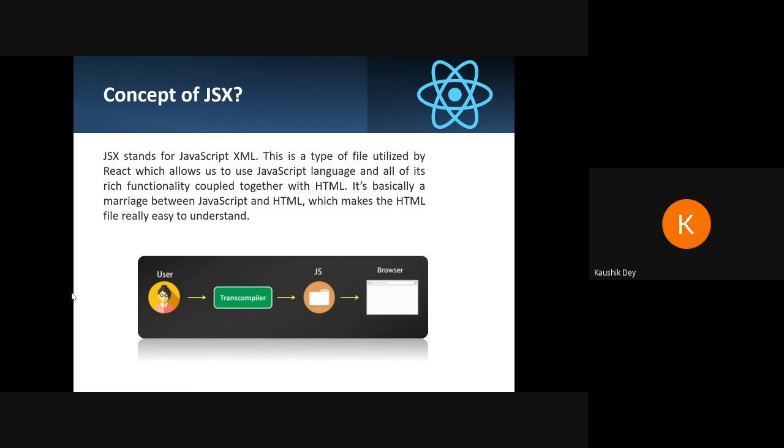The user has written some code inside the React component, it might be functional or state. In the component, he is writing some code. So a transcompiler is there, meaning compilation, TypeScript to JS. Because the browser only understands HTML, CSS, and JavaScript. Otherwise, the browser cannot understand your TypeScript code, okay? TypeScript is only written and pre-compiled inside the React component. So whatever code you have written through TypeScript is only understood by the React component itself, or React.